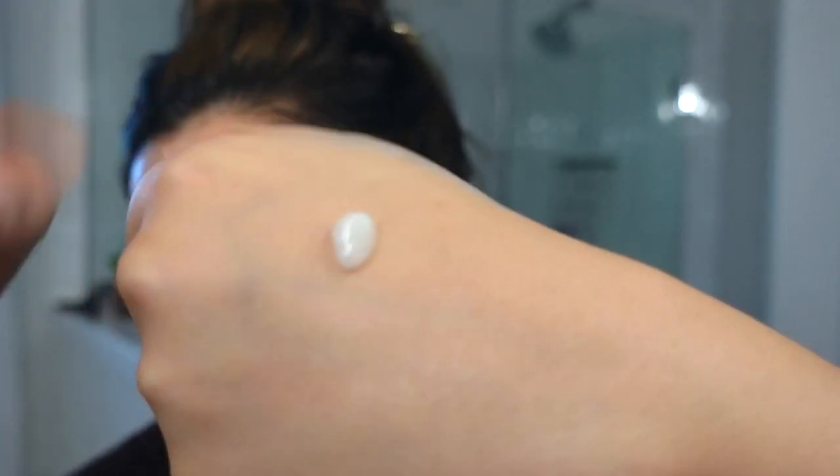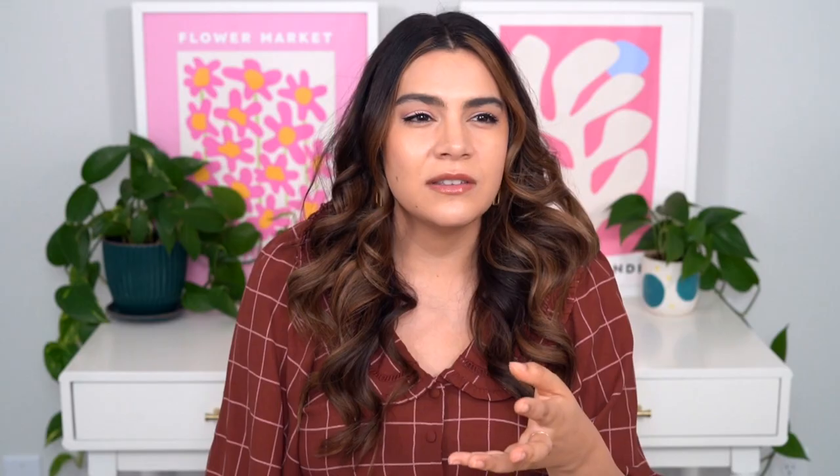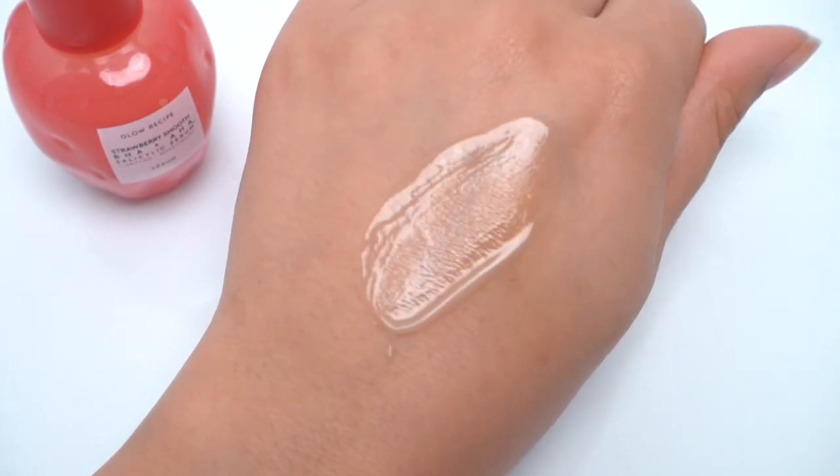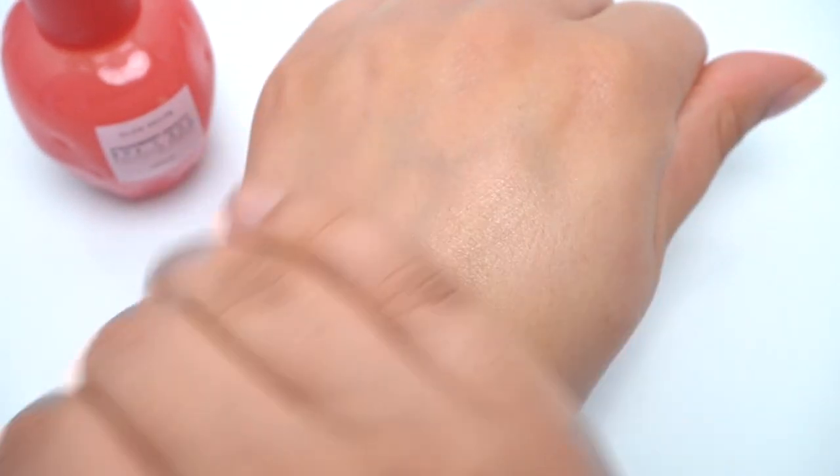The texture is really really nice because a lot of AHA or BHA products are these really thin liquids or boring gel textures that just deliver the ingredient — they don't hydrate, they don't plump, they don't moisturize. This has a beautiful plump, hydrating, bouncy gel texture — it's juicy — and that's what it does to your skin. I love that this isn't just a clinical treatment of AHA or BHA. It does something more: it helps plump up the skin and make it feel so good alongside the gentle exfoliation.